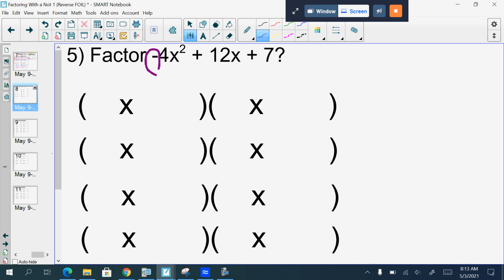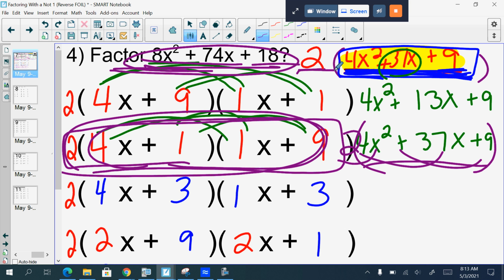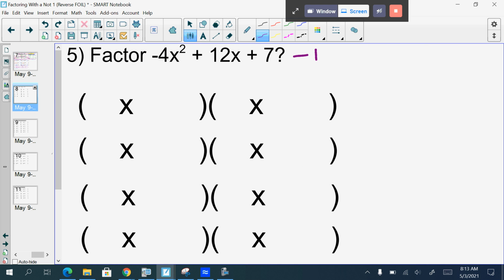When there is a leading coefficient that's negative, I don't know if you remember this from back when we talked about it originally, we need the leading coefficient to be positive, okay? So even though these guys have nothing in common but 1, we're going to factor out a -1, okay? So like reverse distributive property, remember how we factored out a 2 on the last question? We're going to factor out a -1. So you got to think to yourself, what happens if I divide -1 out of everything, okay?